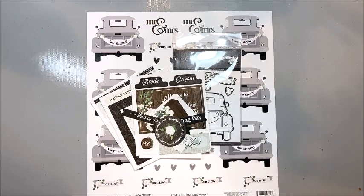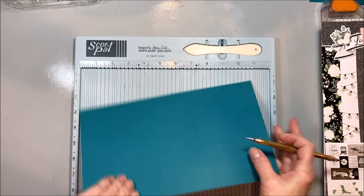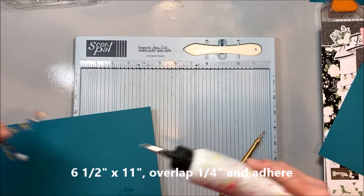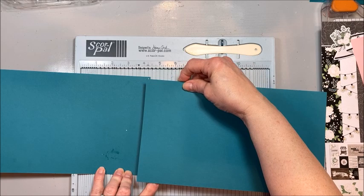So I want to start with building a card folio base. I have an idea in my head. I think 50 years together deserves more than just a standard little card. So I've cut two pieces of 8.5 by 11 cardstock into 6.5 by 11 inch pieces. And I'm just going to start by running a bead of adhesive down the side, and you can use 1/4 inch score tape if that's what you prefer. I'm just going to use my Dries Clear Glitter Glue. And we're just going to overlap these.